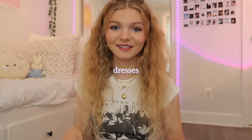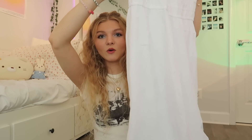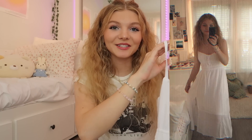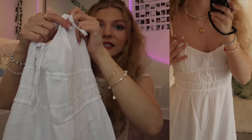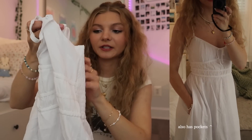I divided all this stuff up into separate categories and I think the first thing we're going to start off with are all of the dresses because I got quite a lot. Here is the first dress — a really long white one. I've been getting into these longer dresses and I think this white one is honestly such a summer staple. On the front it's got this really nice tie detailing and these lines that go over here.